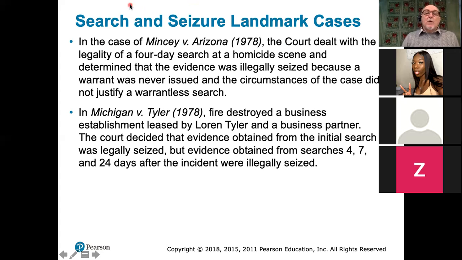There is a very famous case called Mincey. The Mincey case is Mincey versus Arizona. In this case, there was a homicide. What happened was there was a drug raid, and the police sent a policeman in, who tried to effect a drug transaction to entrap the dealer, and it all went wrong. The policeman ended up being killed. He ended up being shot by the drug dealer. And the other police, the waiting policemen, rushed in when there was gunfire.